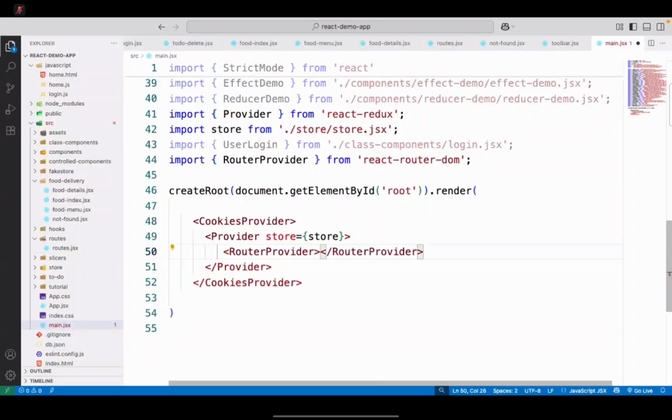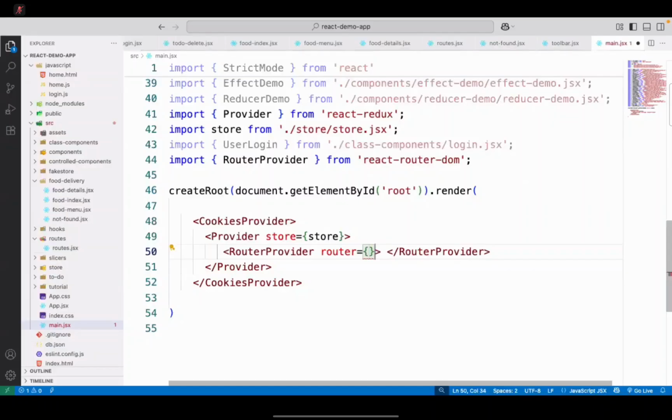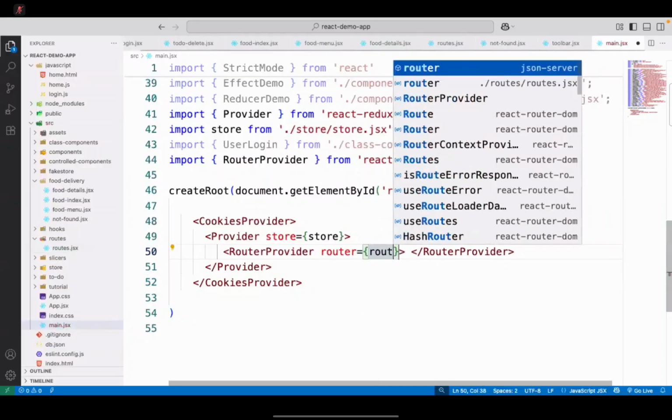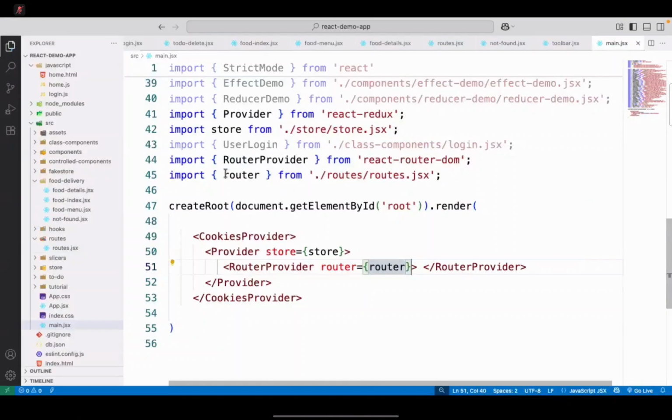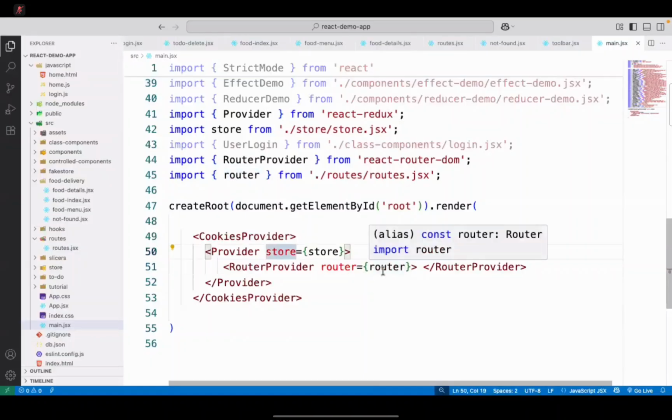This router provider is expecting a router. Router is coming from where? We created a router in routes.jsx file. Remember, just now we created this. We have to use that router. That means our application will start with the routes configured inside this router. Now let's run this and see.